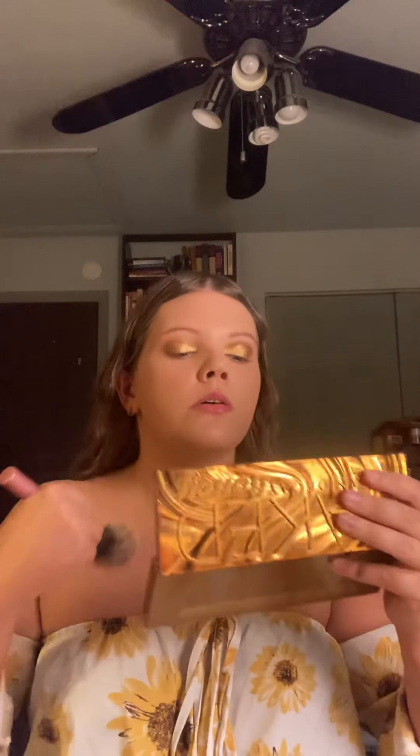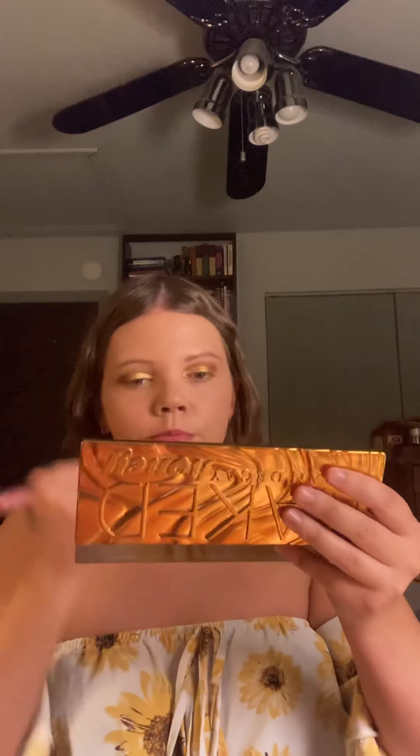I really love bronzer — I just think it looks so much better when I put it on of any kind. I sometimes wear it by itself without foundation. I'm applying it a little bit to the chest area too since I'm wearing a totally open romper. We're really using bronzer everywhere, and it's going to go along with that sun-kissed glow. I feel like I use my bronzers as a setting powder instead of using an actual setting powder — but that's just me.